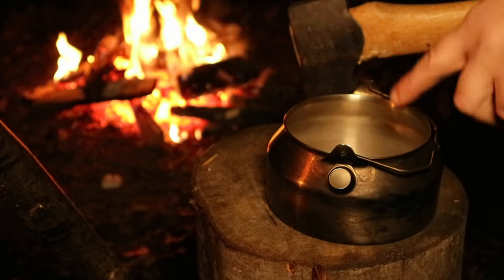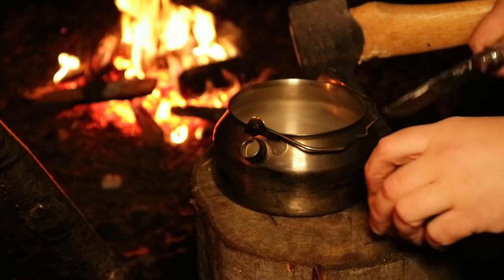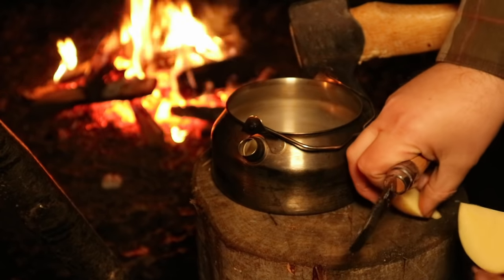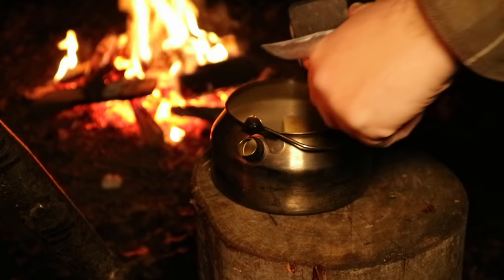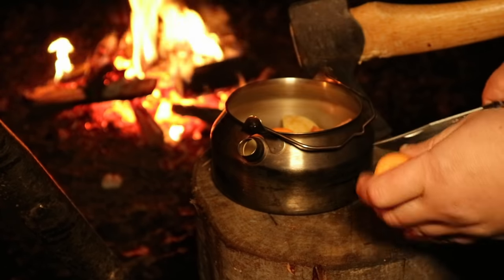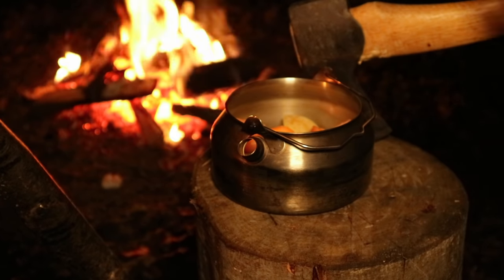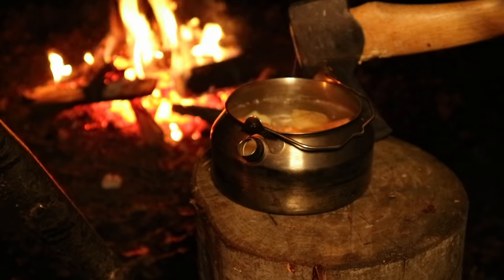Getting pretty hungry. I'm going to use my kettle here. Doesn't matter if it gets a bit dirty. No chopping board. So I'm just going to cut these up a bit. And a few slices of carrot too, or chunks. Add a little water. And while I've got some flames, I'll just parboil that lot.